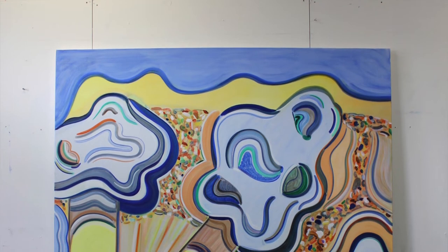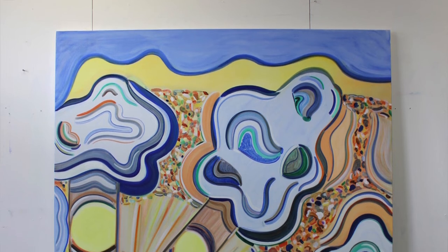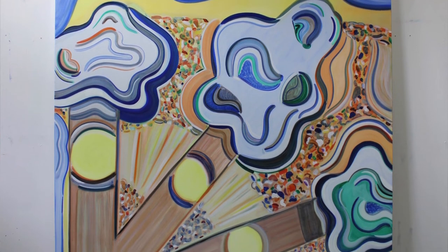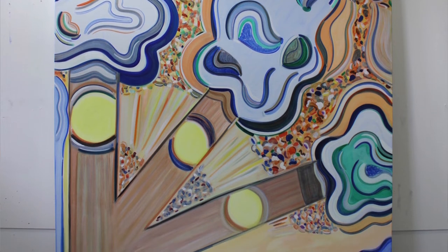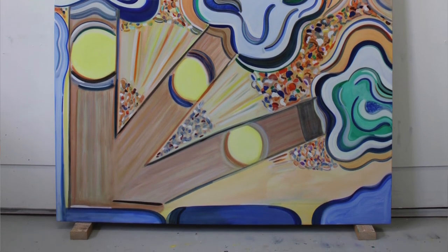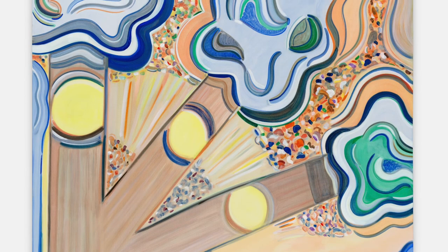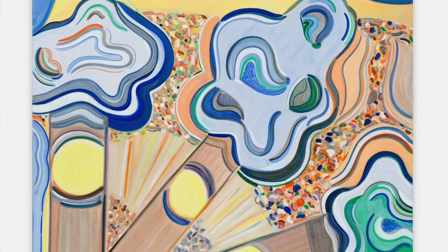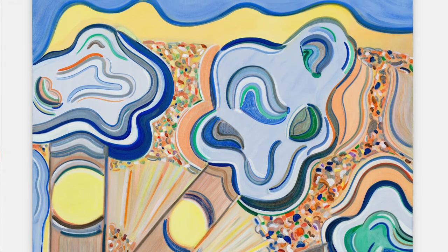Yeah, well, it's nearly a square, not quite, which is always a challenge, and the largest painting in the show. I've always used really thin washy oil paint, which is how I make all the work. But in this, it's quite transparent all over. And I wanted there to be a feeling of a backlit sunset or sunrise as well, which is what the peach colour is, and for it to look magical in a way.